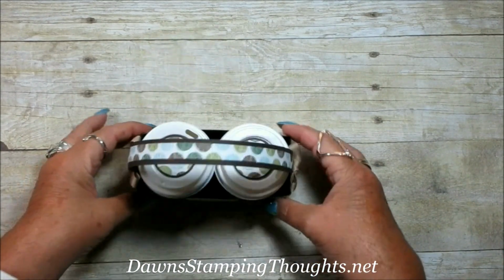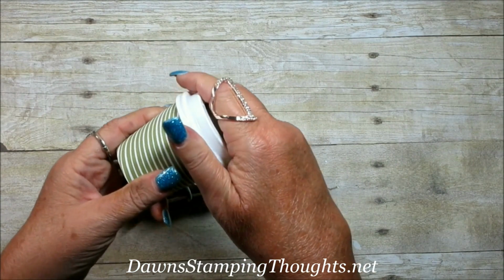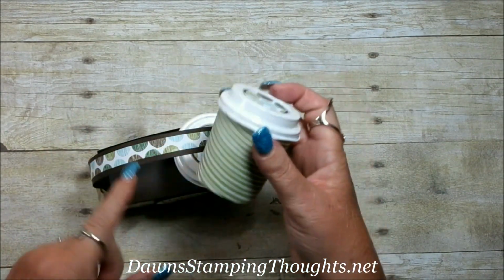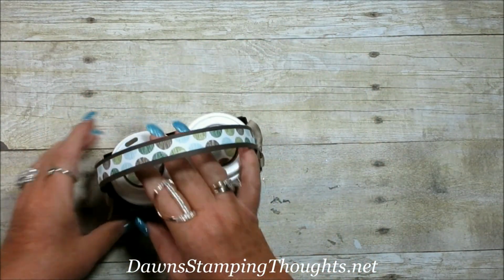Looks like this, isn't it cute? And inside you can hold candy, or in my case, when we did this for my Glitter Queens retreat, we added the chocolate covered coffee beans to the cups. But any treat can fit in these little mini coffee cups. They're so cute. So let me show you another one that I made.